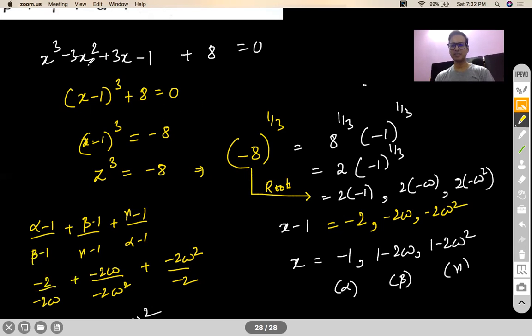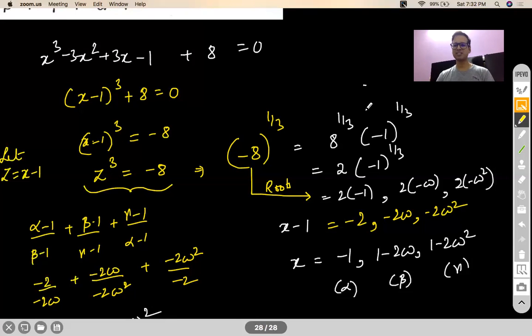Okay, so I'll explain this. This is actually x minus 1 cube plus 8. If you bring the 8 to the other side, it becomes this. So what I did was I assumed z to be x minus 1. So let z be x minus 1. Basically it became an equation like this. And this you can easily solve by using de Moivre's theorem, or I've given you another alternative way to look at it.